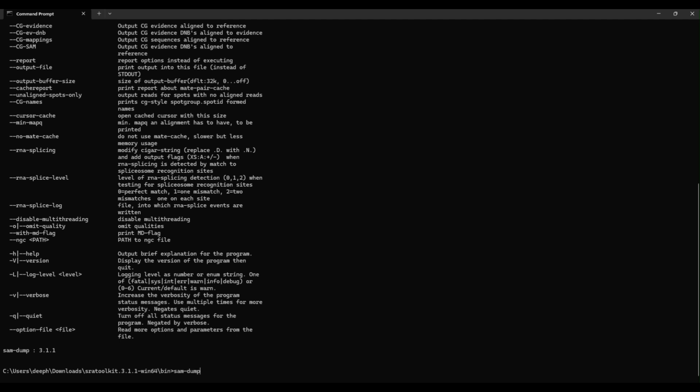I use sam-dump, and here I want to use this option to give a directory to save the file, --output-file. Now I want to give a directory to save the files.